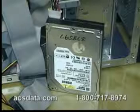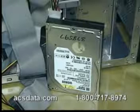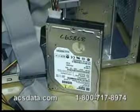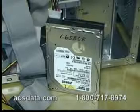You hear that steady clicking, and what these drives will typically do is they'll power down, they'll spin down just a little bit after a few clicks and then spin back up and start clicking again. And I'll go ahead and power that off. And that's pretty common with Western Digital hard drives.